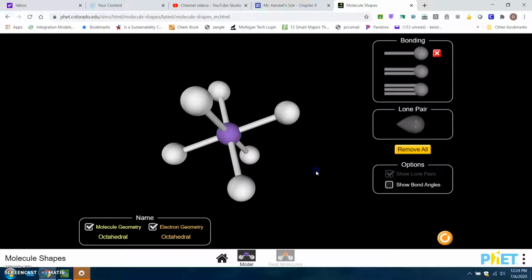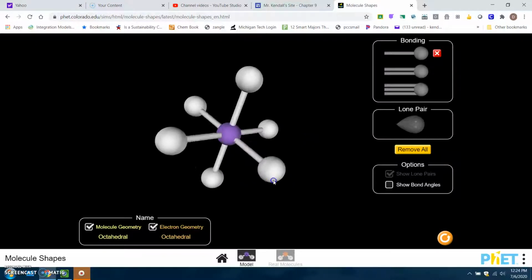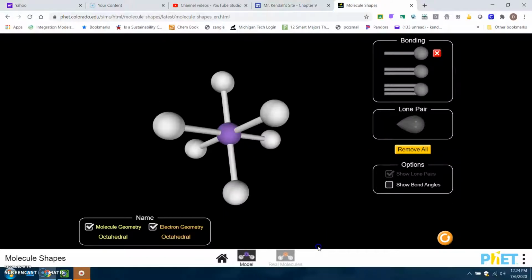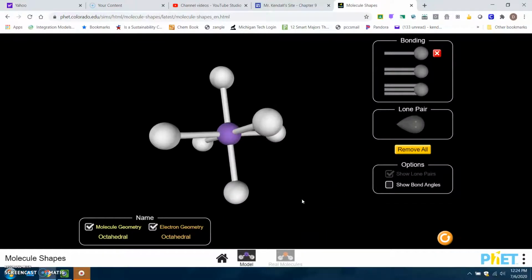8 faces. If you think of this as being like a solid, and you can draw like a plane between each of these 4 on top and 4 faces on the bottom. So there'd be 4 faces on each one of these. You have to kind of fool around with this and see if you can figure that out. Okay, so this is again octahedral both on the electron and the molecular domain.